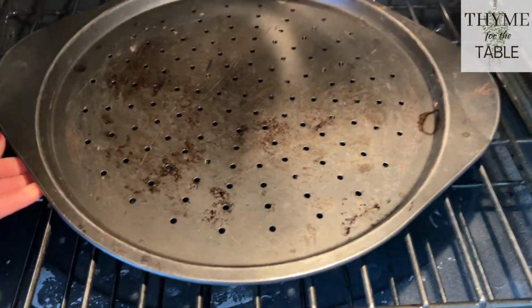So pizza stones are great if you allow them to preheat long enough, but you need them in your oven for a super long time before that stone heats up to the temperature that you need. But if you're using just an aluminum pan or a cheap pizza pan, I'll show you what I have, you can just throw that in and then start preheating your oven.